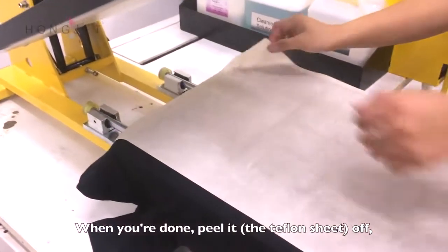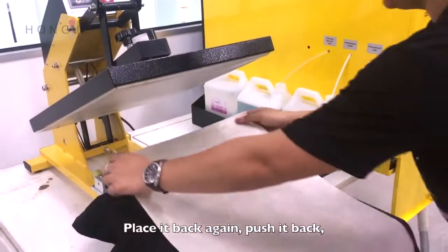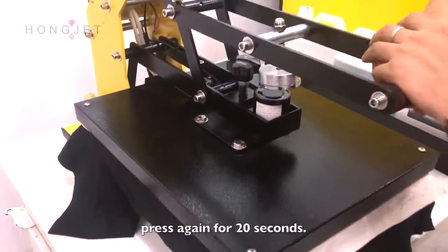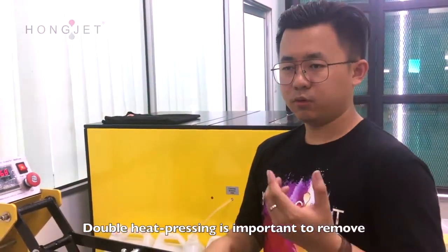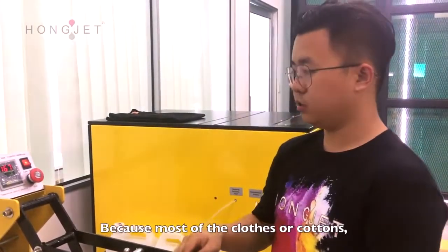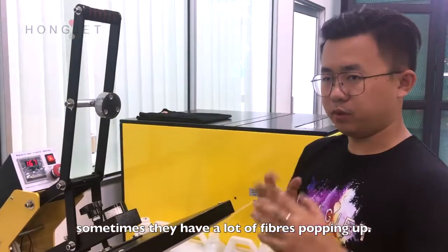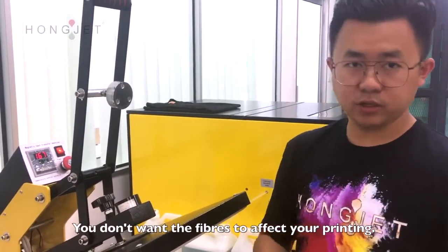Open it. Peel it off. Let the mist out. Place it there. Add it in. Push back. Press again for 30 seconds. The double press is important to remove all of the fibers on top of the clothes, because most cottons sometimes have a lot of fibers popping up. You don't want the fibers to affect your printing.